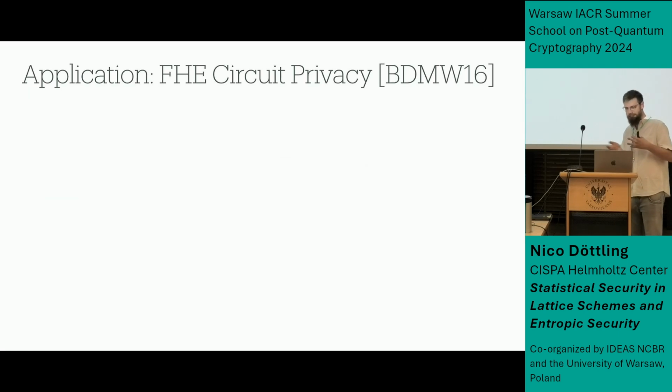Now that we've looked at these refined tools, let's look at the main idea of how to do FHE circuit privacy with polynomial modulus to noise. So half an hour ago, we've seen how we can, conceptually simply, do that with drowning, but we get bad parameters for that. Now let's look at a slightly more involved strategy, which, however, gives us better efficiency and better hardness because we get better parameters.